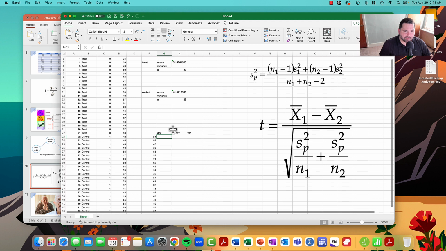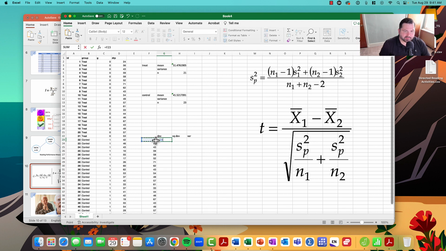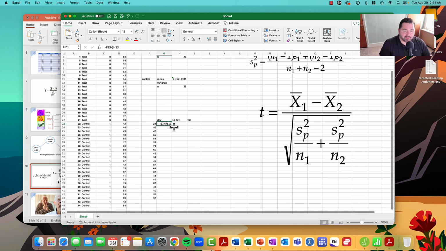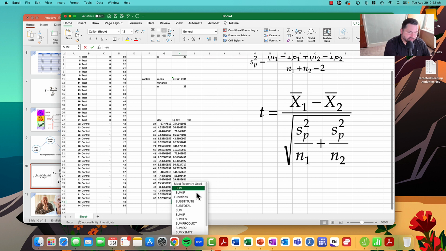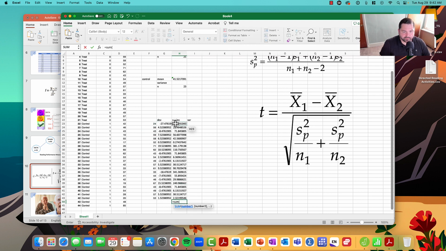And so in order to do that, remember, we take equals this particular cell minus the mean for the treatment group, which in this case is $H$3, and you see that the mean is highlighted in red. And I'm going to run that deviance down for all 21 people in the data set. I'm then going to square the deviance, so multiply it by itself. Once I go ahead and do that, I'm then going to take the sum of the square deviances, which is my sum of squares total.